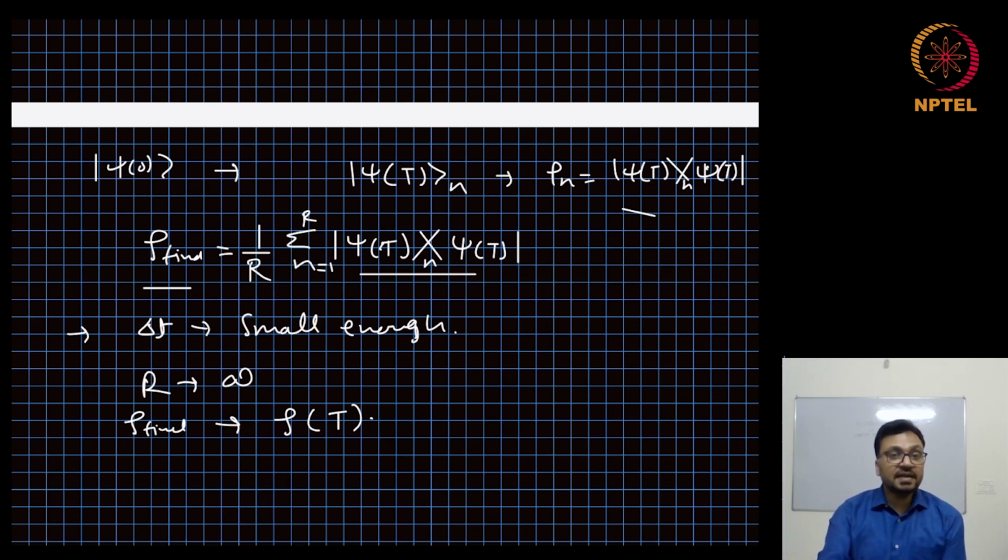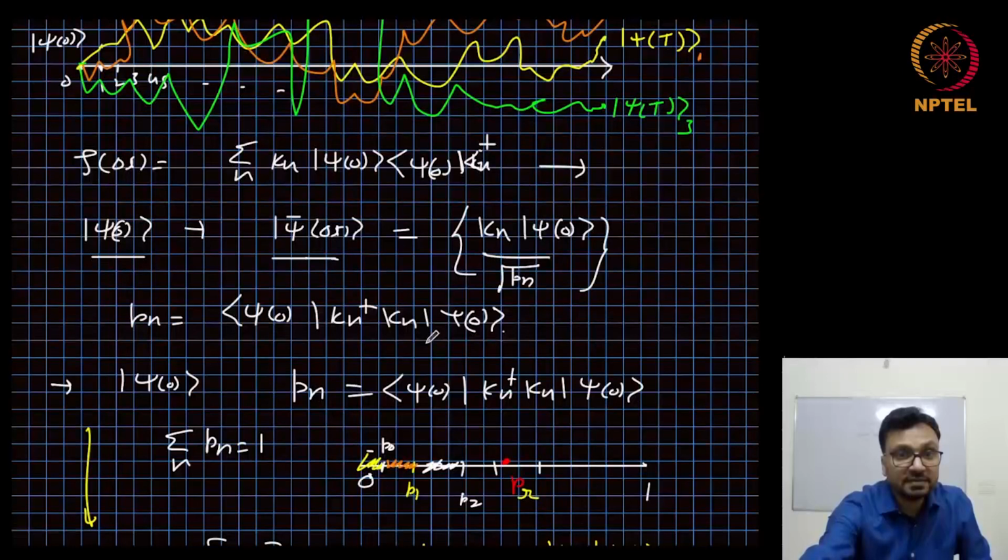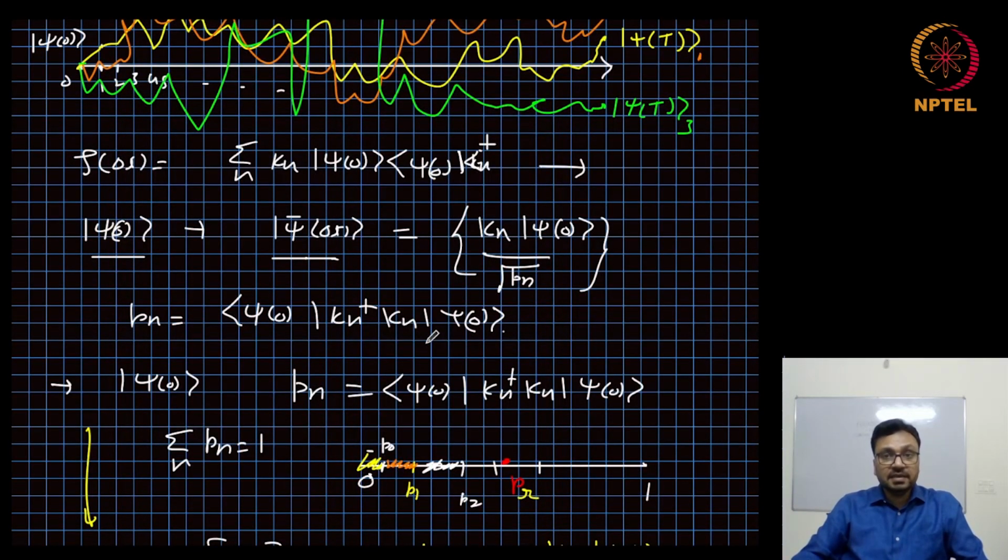Now, if our delta t, the time step, is very small, ideally delta t tending to 0 and r, the number of trials, tending to infinity, then our final state will converge to the exact solution we were expecting, the solution of the linear equation. If it is not chosen appropriately, if delta t is too large or r is too small, then there can be a significant difference between the final state and rho of t. But in all this process, we started with a pure state, and we were getting pure states at the end.